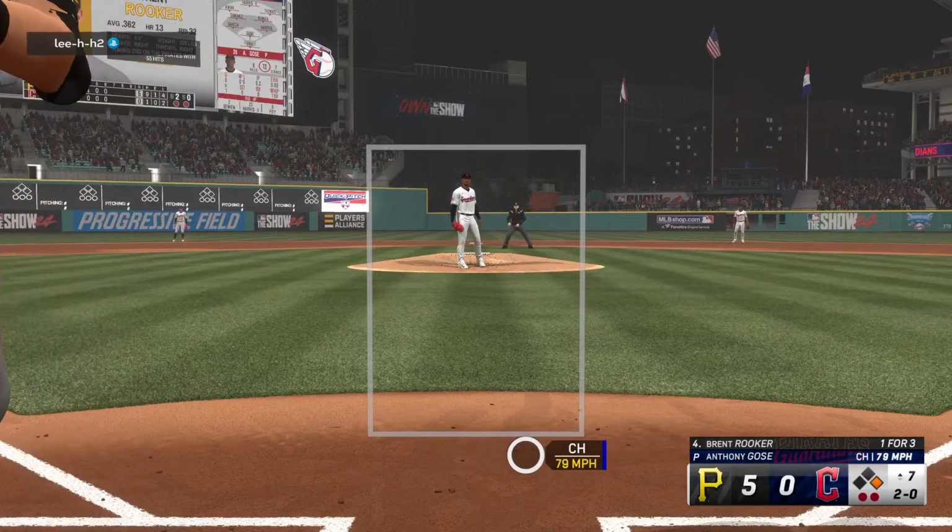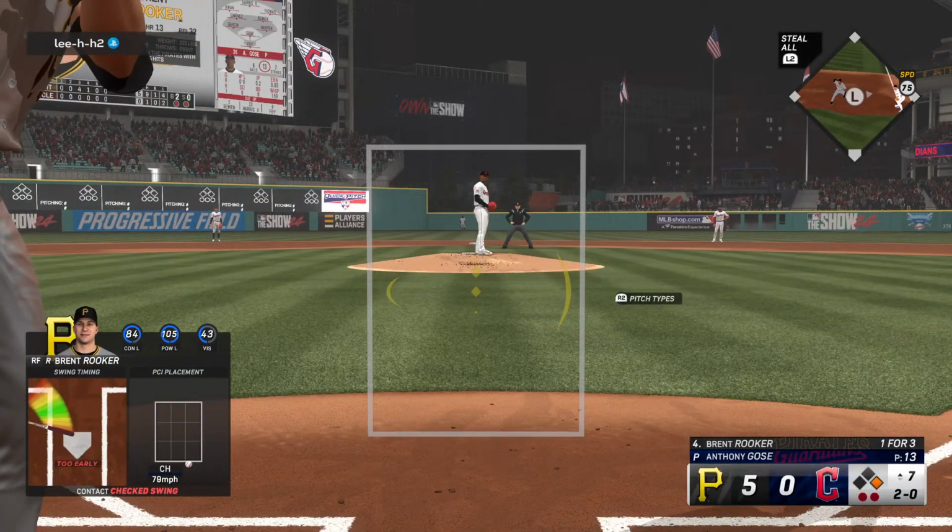Check swing, no appeal. Nice job to keep the hands back on that one. Out in front just a little bit.